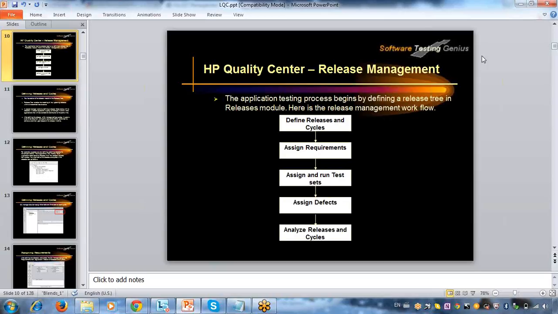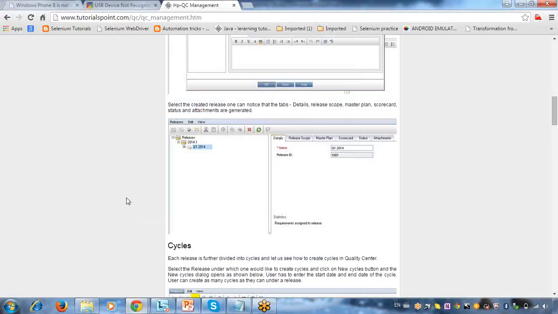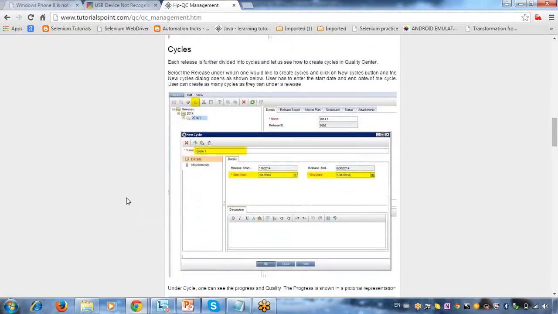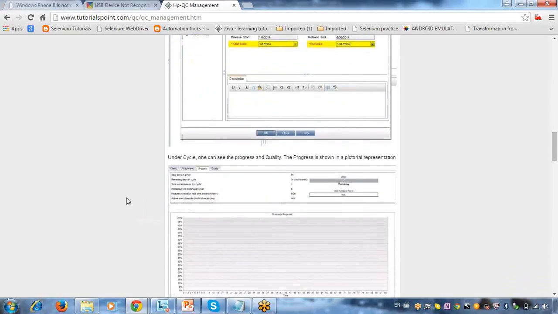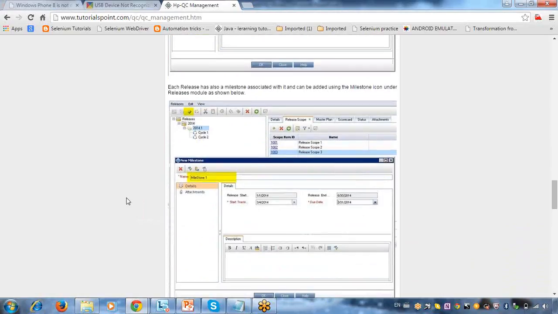So in this release management module, we are just planning our entire application process. Once these releases and cycles are assigned, you can see it like this. See how nicely it is coming.